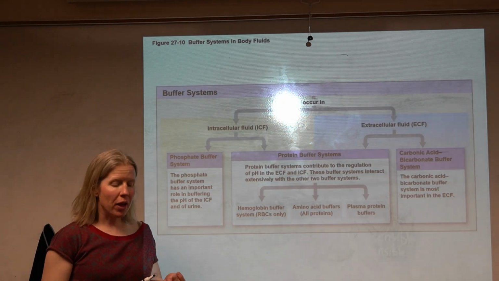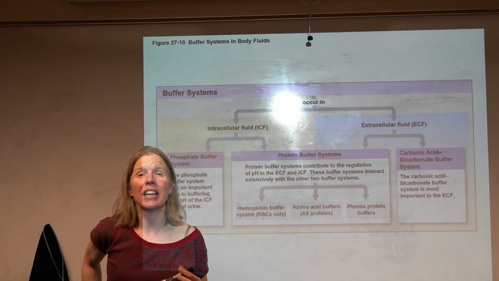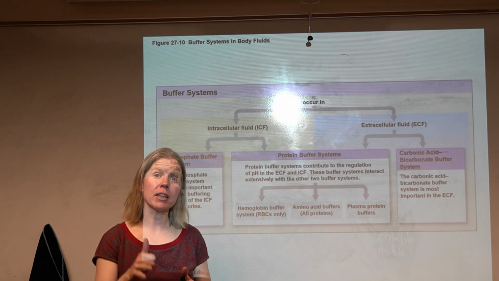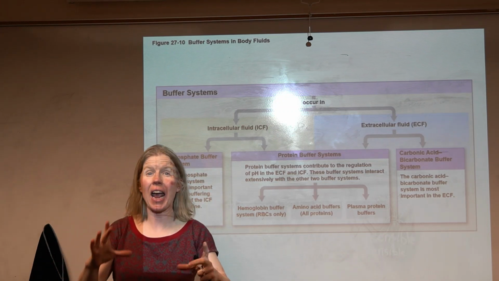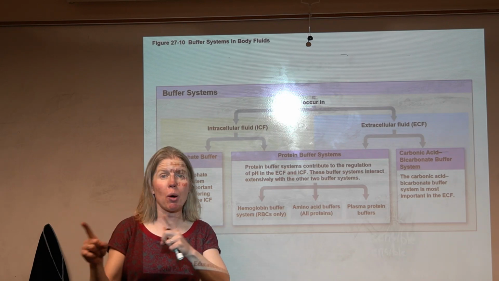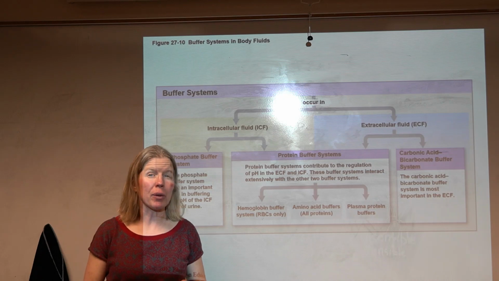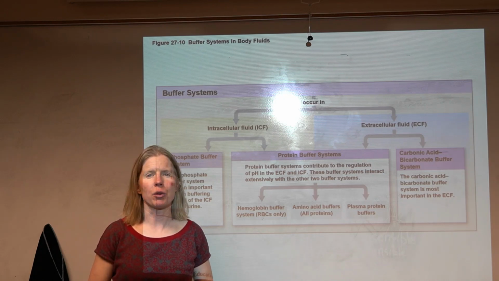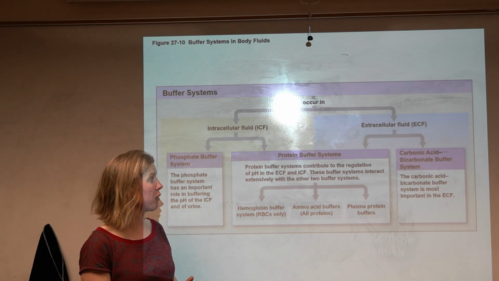Okay, so then we need to think about, well, how do we keep these acids in check? And here's the big picture, right? Basically, our first option is to use buffers, something that's going to temporarily keep our pH from swinging too far one way or the other. After that, we really do need the lung or the kidney to get involved and really remove the acid. But let's start by looking at these buffers, okay?